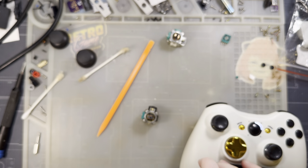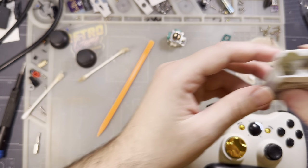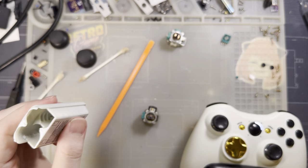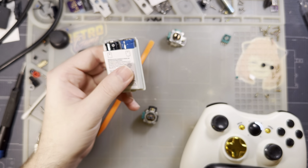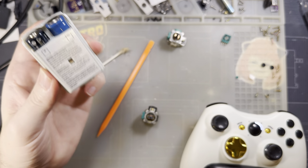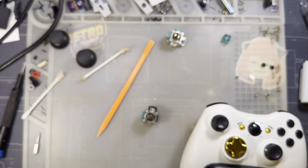These things, you get the battery caddies, you can buy these too. Just don't drop them, they come apart really easily. But look, you just take your rechargeable batteries, you slot them in there, and it just works, and it's great. And then you can just recharge these, and you get better battery life and a safer controller. So that's what I'd recommend.